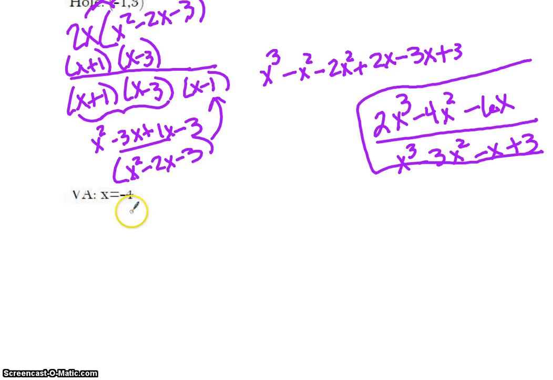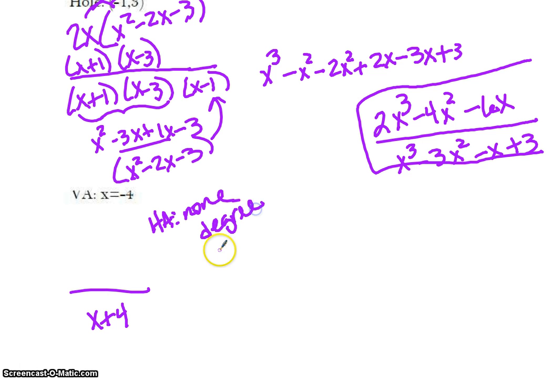So your last one, you have a vertical asymptote of negative 4, which means you have an x plus 4 in the bottom. That's all you have, right? Don't forget to think about a horizontal asymptote. If they don't tell you that, then you have to realize that there is none. And the rule for there to be no horizontal asymptote is that the degree in the numerator has to be bigger. So if I have an x to the first in the denominator, I've got to have x squared or higher in the numerator. It could be x squared, it could be x to the 5th, it could be x to the 8th, it doesn't matter. It's got to be bigger than 1. So if you just put x squared up there, you've met your requirement.